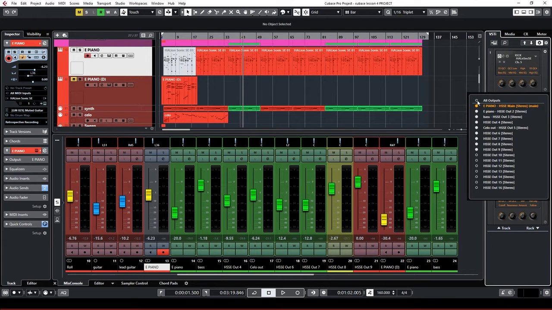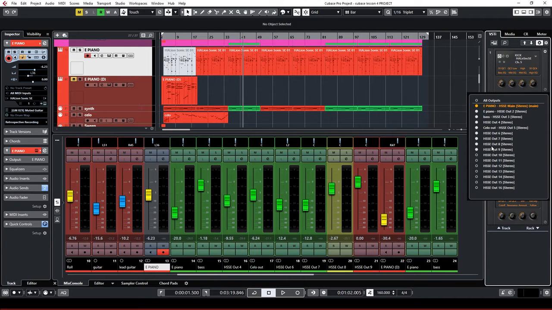So I prefer you choose what you are using at the moment. So I've activated this. E piano is activated. E piano output 2 is also activated. The bass is also activated.